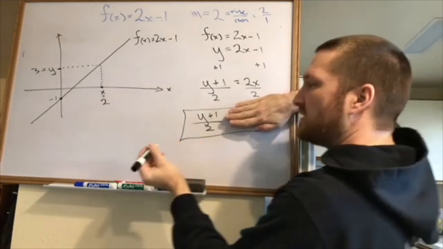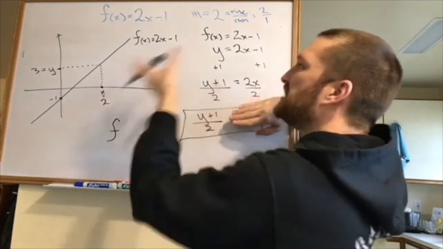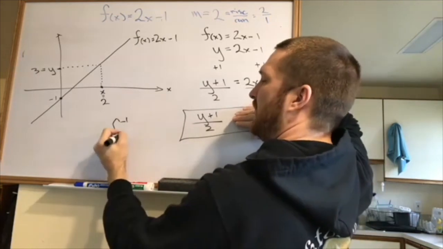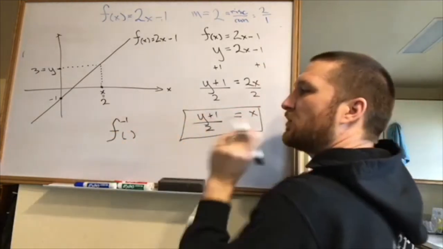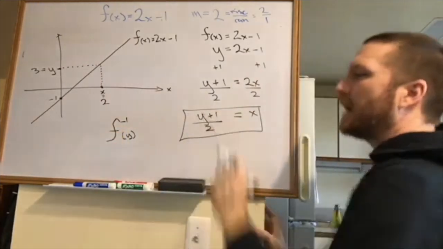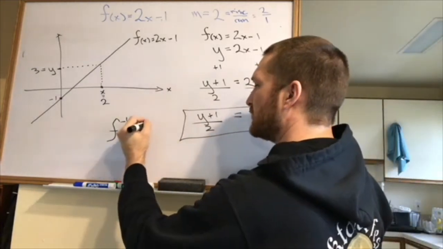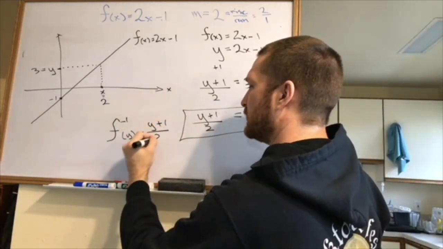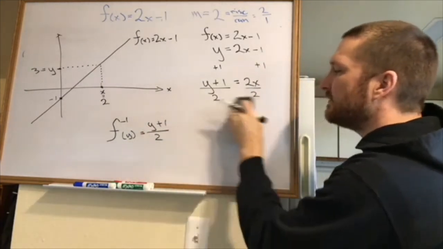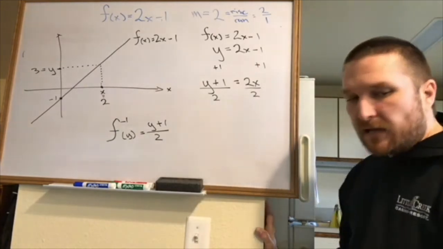And there's its formula. Since it is the thing that undoes f, we call it the inverse. Its input values are the old output values. Since I've called the output values y, I'm going to do this in terms of y. And so we get y plus 1 over 2, just like that. And that right there is the inverse of the original function. And technically we're done.